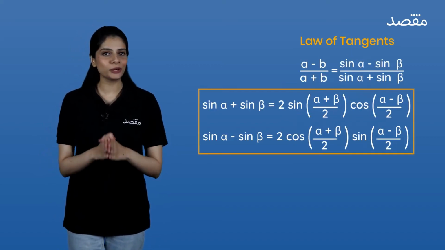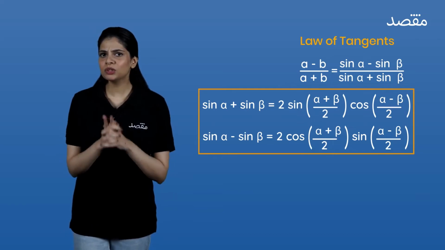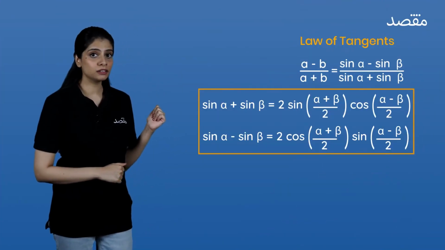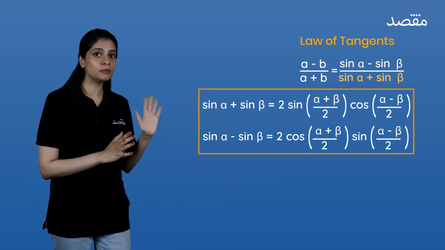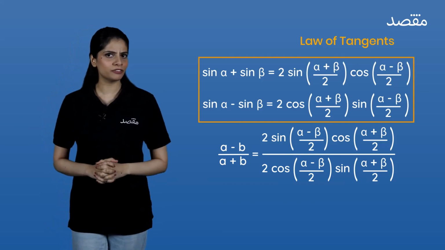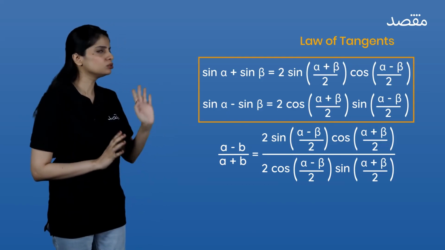अब हम sine की product sum identities use करेंगे. You can go back to chapter 10 to revise these. So right hand side पे numerator और denominator को हम इन expression से replace कर देते हैं. Now let's try and simplify this. पहले तो ये दोनों 2's cancel हो जाएंगे.